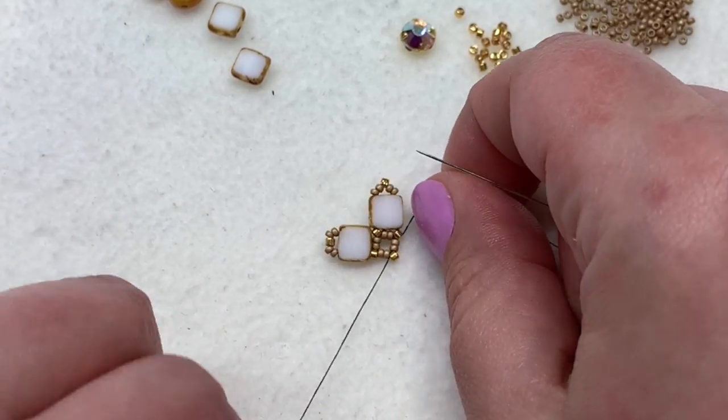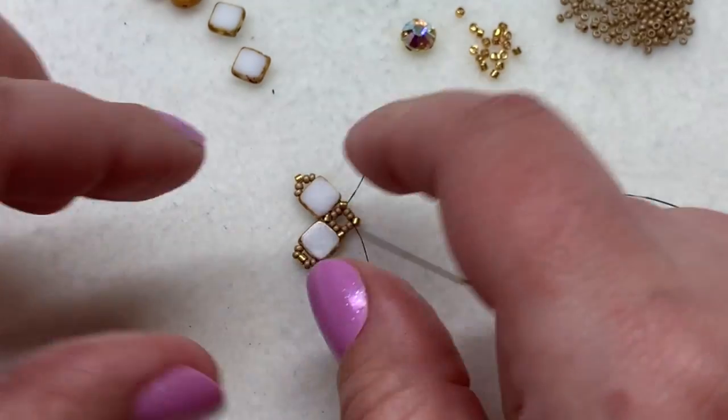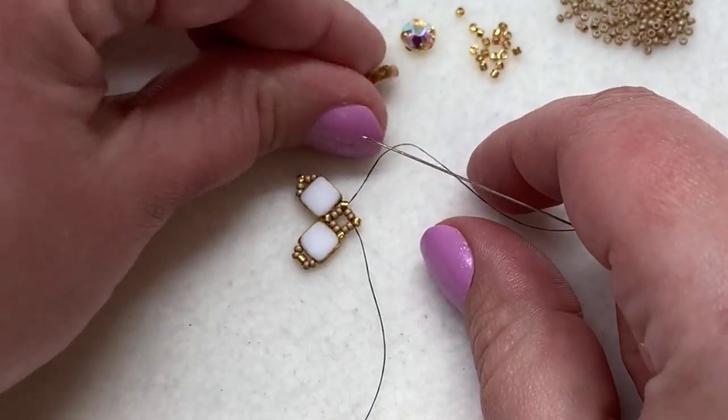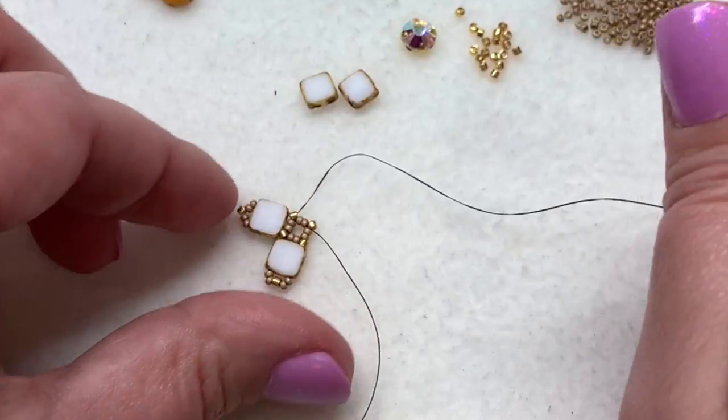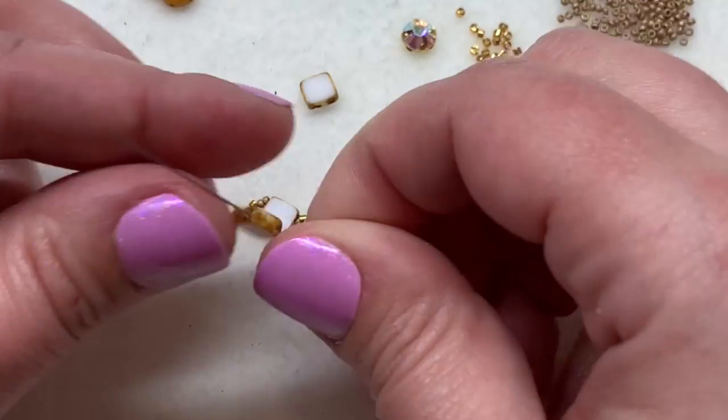And I'll be getting rid of that tail thread in just a moment so it won't be in the way for the video. I'm going to continue on like we just did and do two more of those steps, adding in those other two tiles.